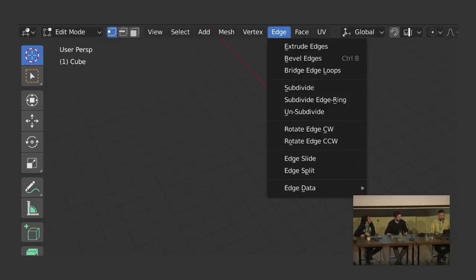Now, with the new toolbar, we have a different paradigm for what we call active tools versus commands. For the longest time, we've had all these operators that act on whatever you have selected. But previously, we had this toolbar, which had a somewhat haphazard, random collection of operators. And now it's a bit more structured. So the toolbar is where we have our active tools that stay active. And we have a lot more menus that are more easily accessible now for all our commands. The nice thing about this is it's consistent, so in the menus, we always have access to all of them, and you don't just have a random selection of them.